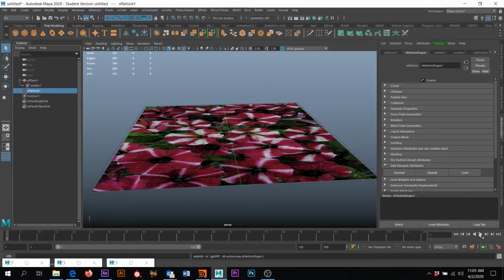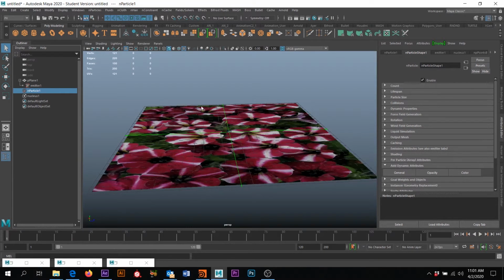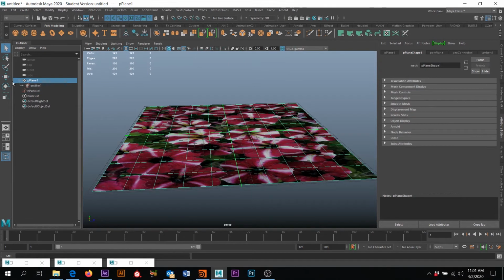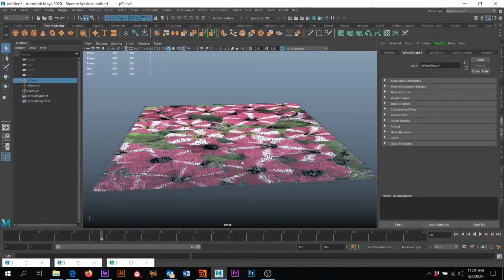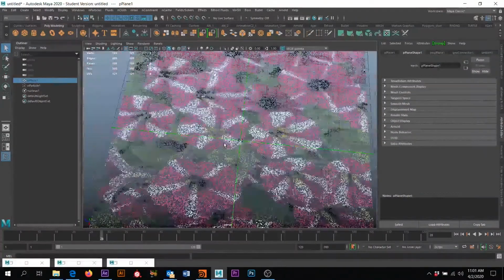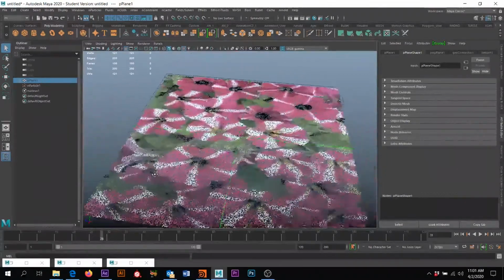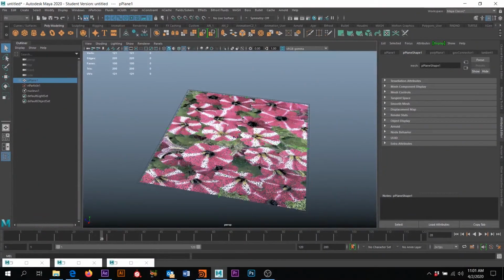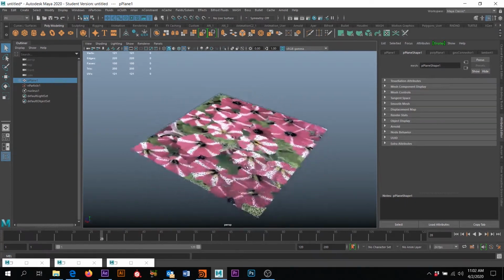Okay, now let's click play. This is looking a little different. So let's click on our Pt1, and I'm going to click H to hide, and let's play that again. So now you can see that our particles actually have inherited the color system from that file, the picture of the flowers. All right, cool. So this is going to make our particles look a little more interesting.